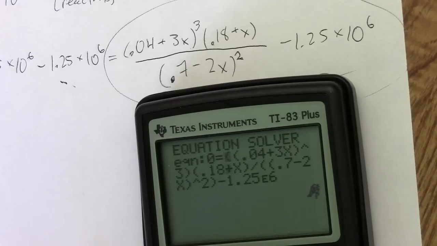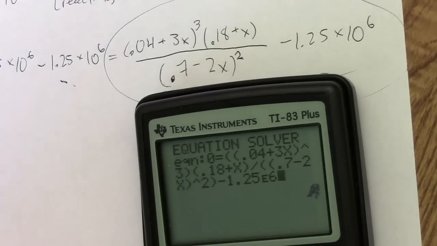One thing I want to point out is that down here, I was very tempted to put 1.25 times 10 to the negative 6th. But that's not correct. It's times 10 to the 6th. Remember, we have a very large Kc, and that should imply that products are favored.